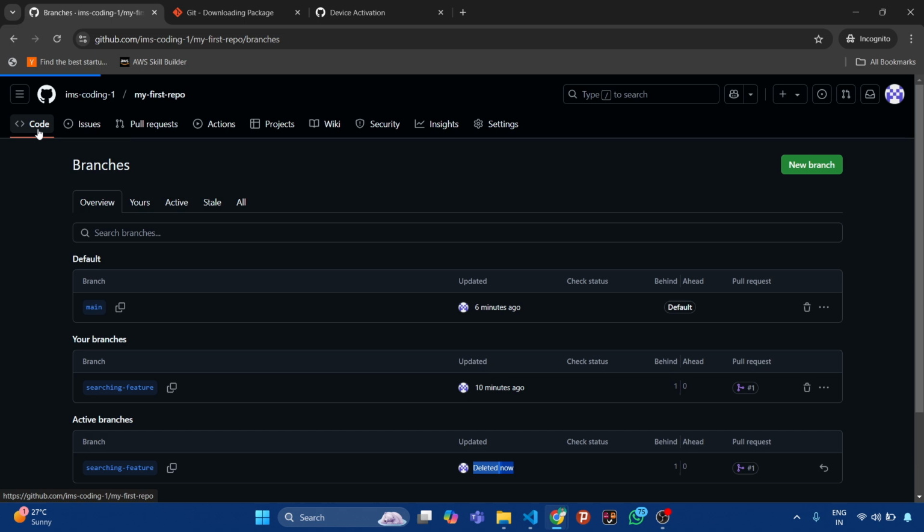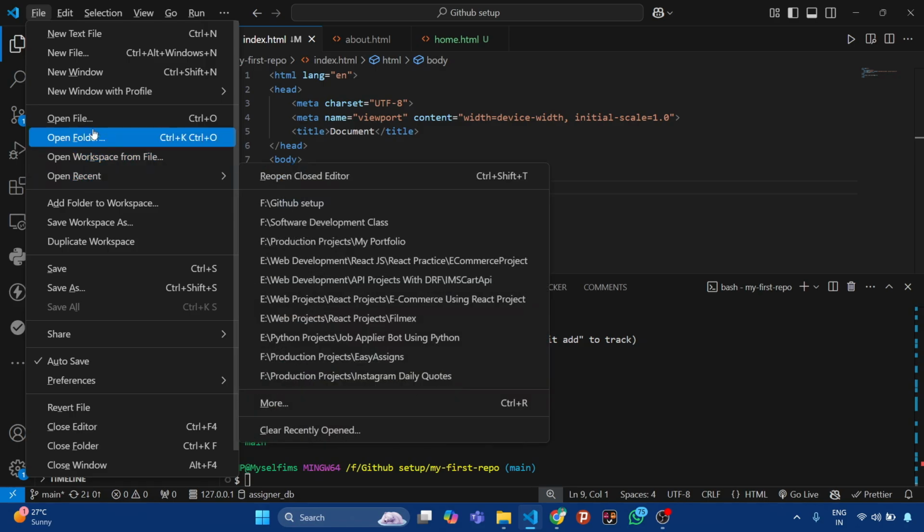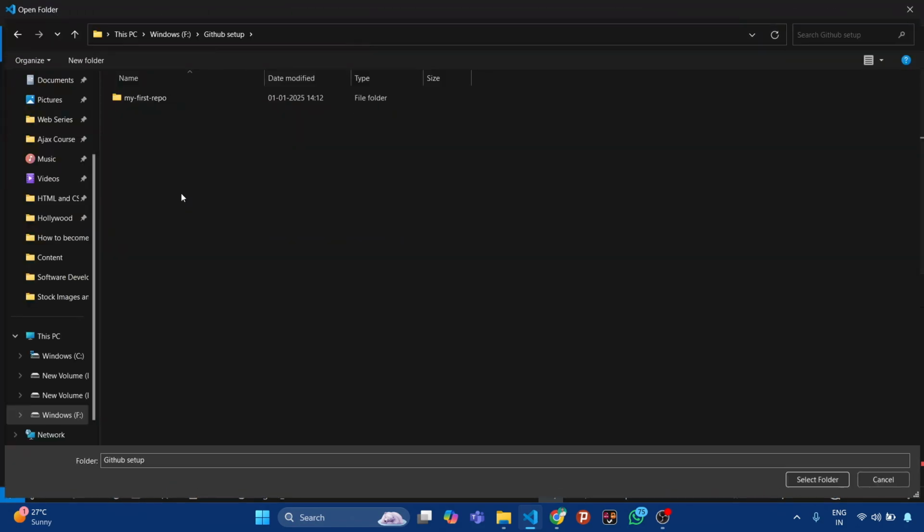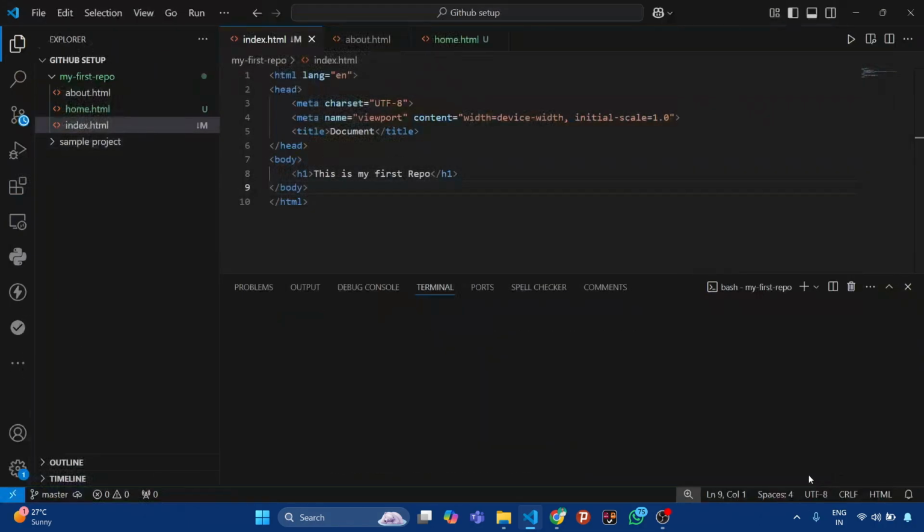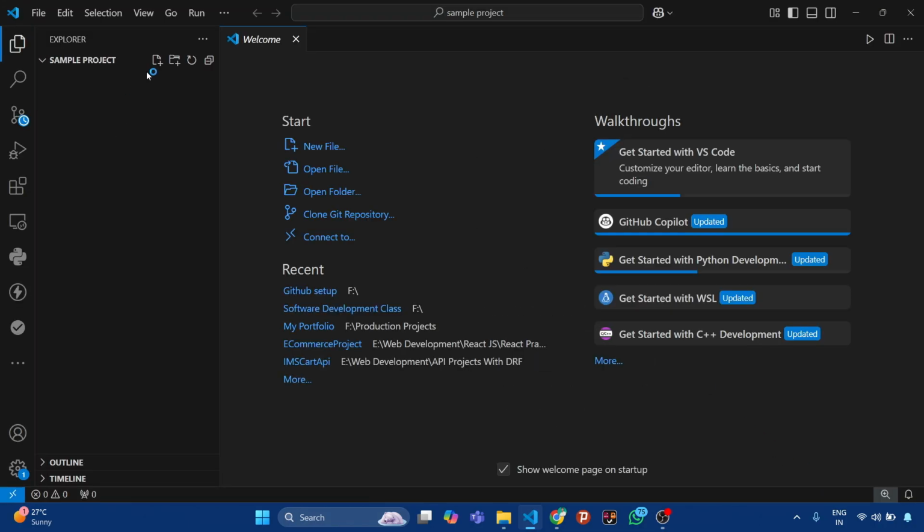Now let's say we already have a project created and we want to push that into GitHub. So let's open a new folder. In the GitHub setup, I'm going to create a new folder and let's say, sample project. Opening this folder, and this folder contains an index.html file.